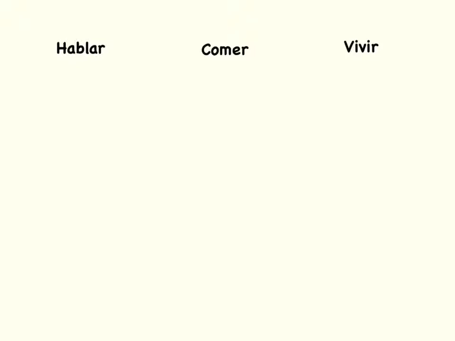Here I have three verbs for you. I'm going to start off with hablar, the AR verb. So the first thing we do, that's our infinitive, that's step one. Step two is take off the AR and we get what is called the stem, habl. Now if I want to say I speak, that's yo, I look at the yo endings and we get an O, hablo. Now in Spanish we don't have to write the word yo because the ending tells us that it is an I verb, so I'm not writing down the beginning bit of the verb.